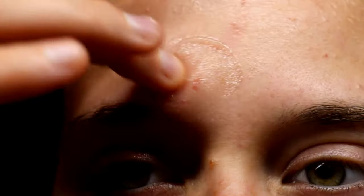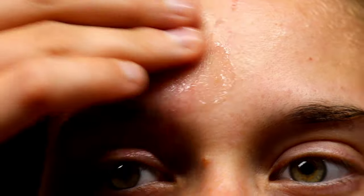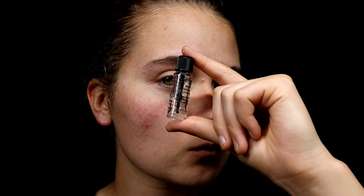Petroleum jelly works best for removing grease makeup and is the safest bet for use over your eye. You can see I have a little bit of Rigid Collodion left on my forehead — just using circular motions, it'll lift off small to large pieces and remove it from the skin. After the makeup is off, there's still a little bit of red cosmetic left plus some redness where the skin was pulled in. That'll go away after about 20 to 30 minutes. Always remember to do a patch test on your wrist before using a new type of makeup to make sure you don't have any allergic reactions and that it does not burn.